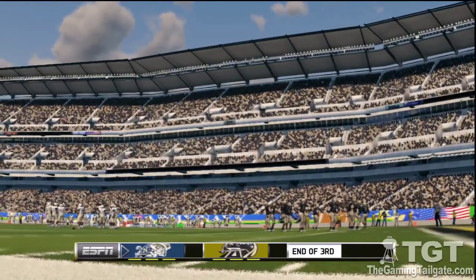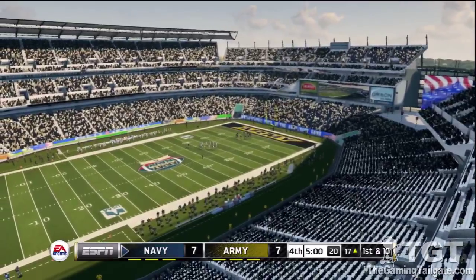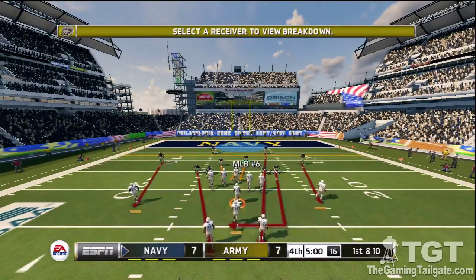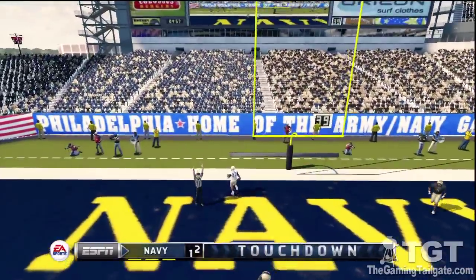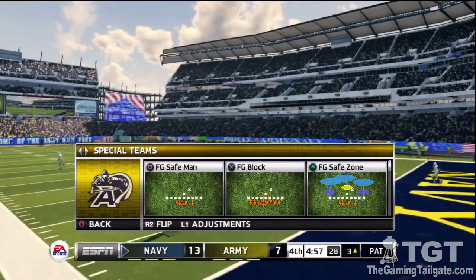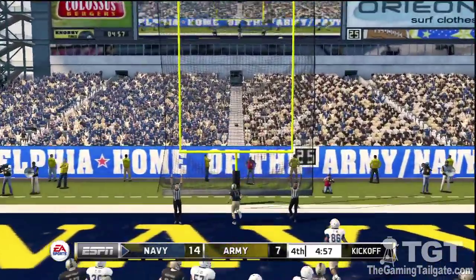So at the end of the third quarter, we get a tie game at 7-7. First and 10. Ball on the 17. Watch ready! Black 90! Black 90! Looking for six over the middle. He got it. Touchdown. He makes the PAT.